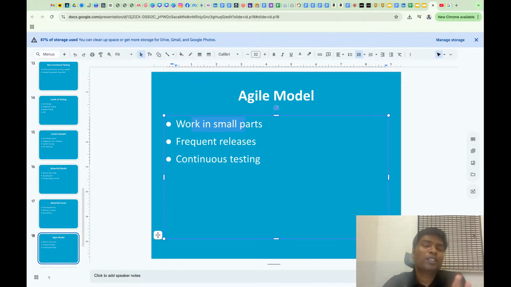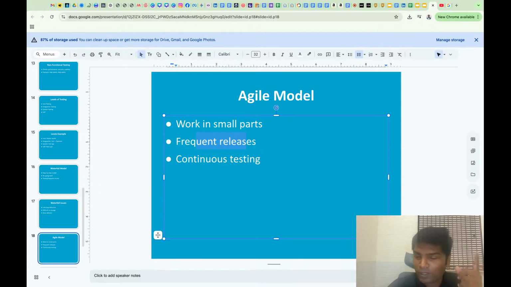They say you don't need to build a full Flipkart at once. First, do the Flipkart database. Then do the login page. Then do 1 or 2 item products. Then do the cart section. Then you do the payment section. Or then you'll do the order section. Go slow, do it slowly. And then release.